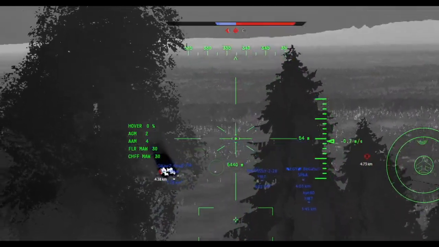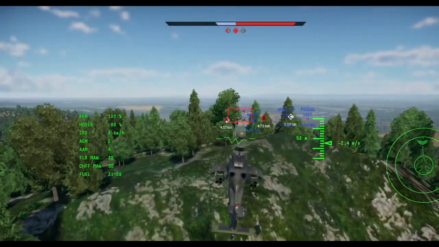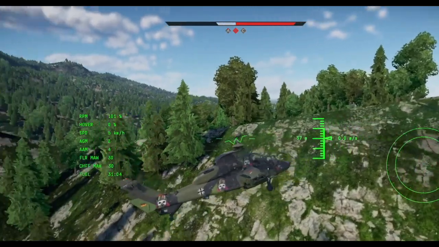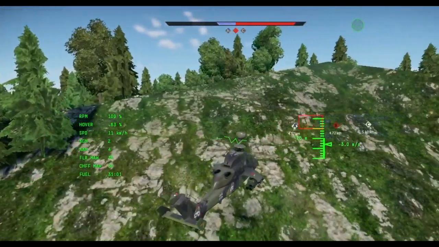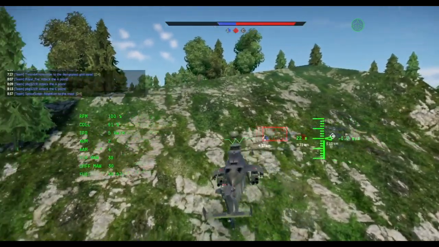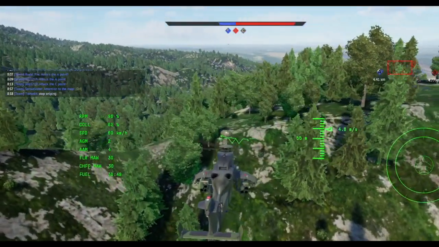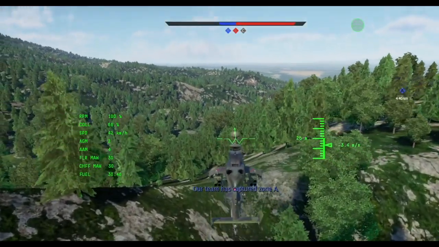Except. Yep, that's what I thought. Okay. Yeah, there's gonna be some SPAA looking for me. And there goes a missile. So, attention to the map. Let's see. The enemy is winning. We've got to counterattack. Lower. Stay low. Come on, don't crush the trees now. Don't crush the trees.